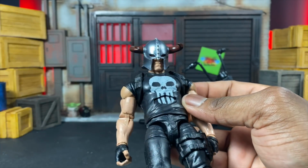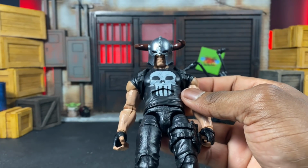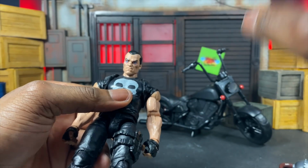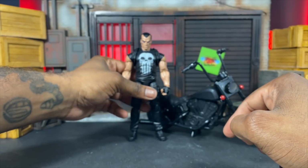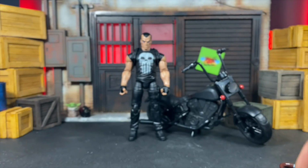And as you can see here, it looks really cool. I really like this idea. It's crazy because in that story, he actually doesn't use his motorcycle. He's back in his Punisher van. So it's actually pretty funny that they gave him a bike for this.